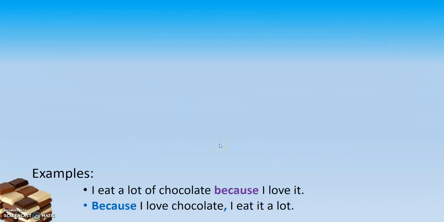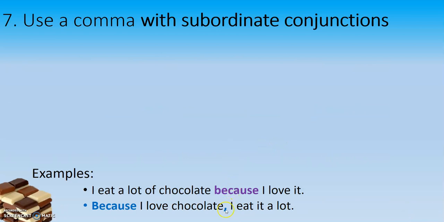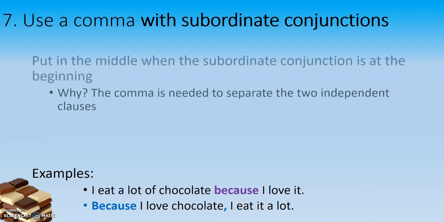All right, so here is another example which I hope will be familiar to you. Here we have a subordinate conjunction, and you guys already know the rules, right? Say it with me. When the subordinate conjunction is in the middle, you don't use a comma. When the subordinate conjunction is at the beginning, you put a comma in the middle. And why do you use that comma in the middle? You're using that comma in the middle to separate the 2 clauses. You're separating the dependent clause away from that independent clause, that complete sentence, the main part of the sentence.